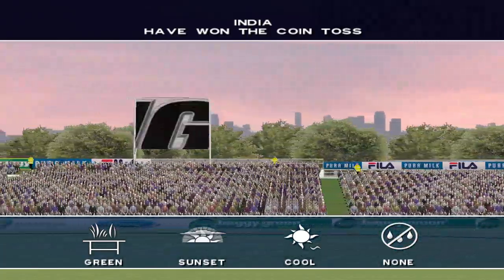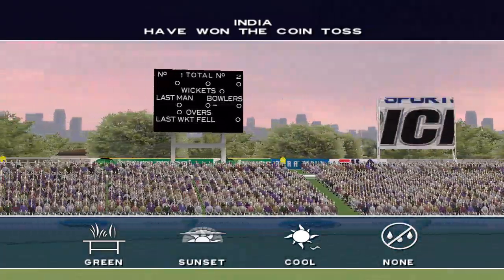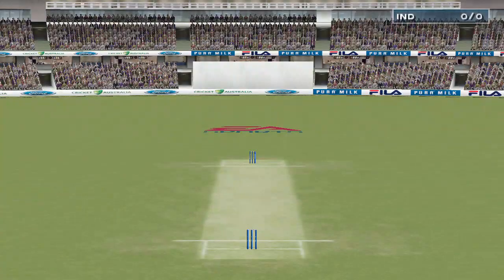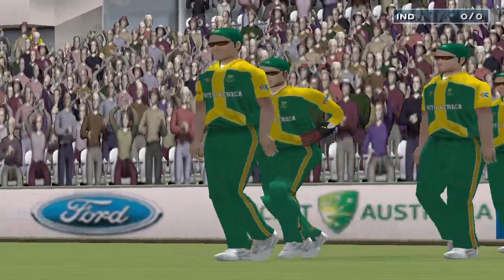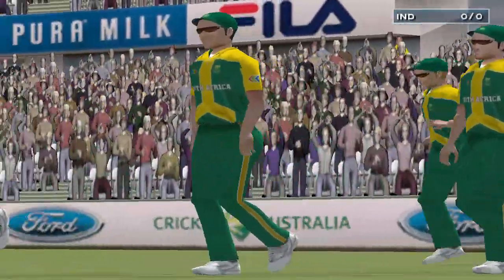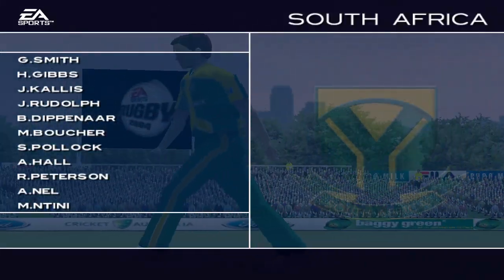The outcome is that Ganguly won the toss and elected to bat. Joining me in the commentary box for this match is Jim Maxwell. And you had a look at the pitch a little earlier, Jim. The teams are making their way onto the pitch and the crowd is giving them a warm welcome. So let's take a look at the teams.